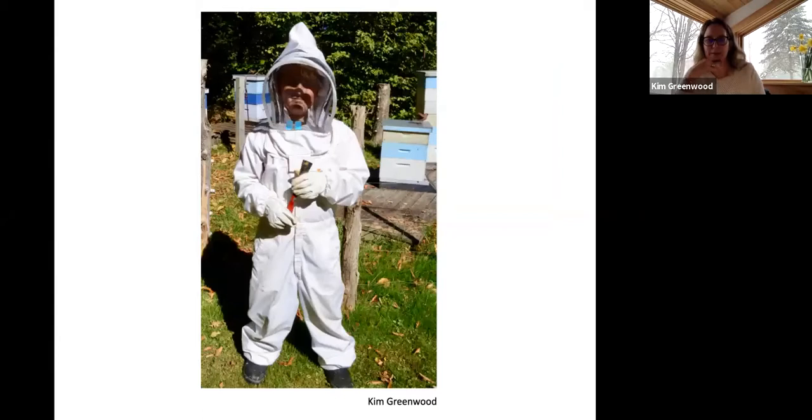In the summer is also a really important time to get in and check your hive. So if you're thinking about beekeeping, you should plan on being able to be in there at least every other week, probably more as you're learning. This is my nephew who has been keeping bees since he was probably 5 years old. He's been in the hive with me. And just getting in there and looking in it is a pretty wonderful experience.